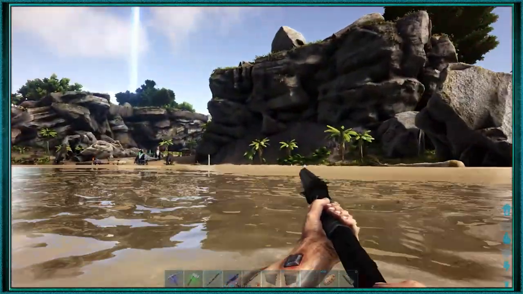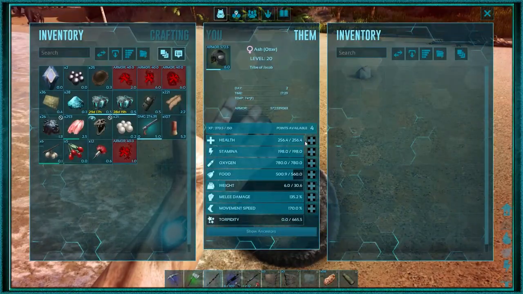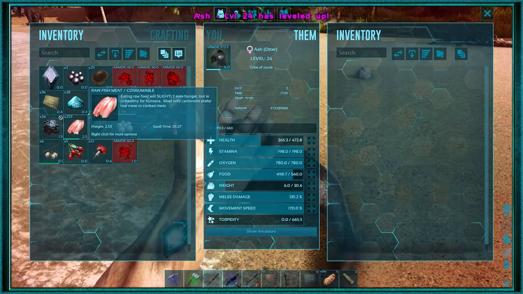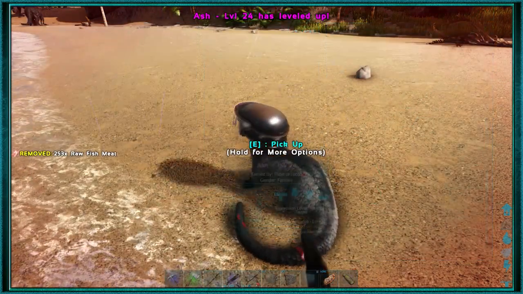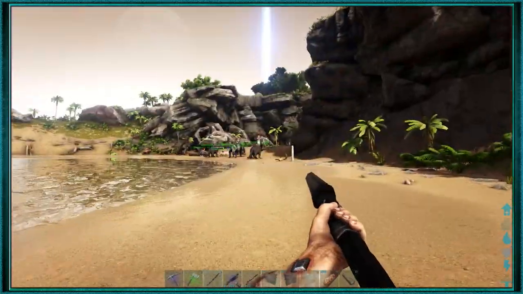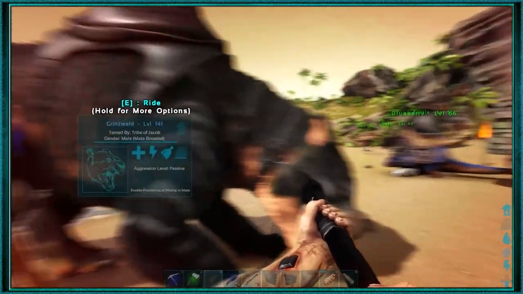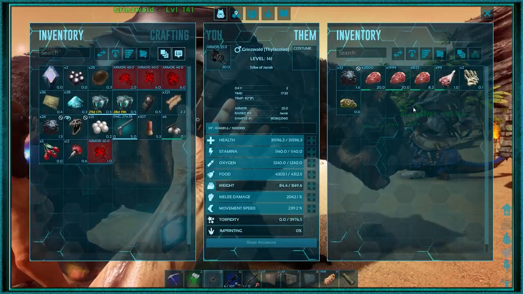Let's feed our otters. Oh, I thought you wanted Grinswald. No, I didn't want him. Oh. Boom. Take the fish meat, baby Ash. Where'd you go? Right here. Baby Grinswald! All right. Would you mind making the walls, my love?